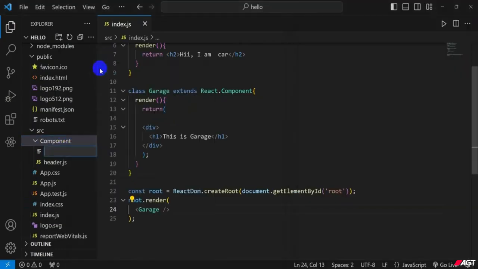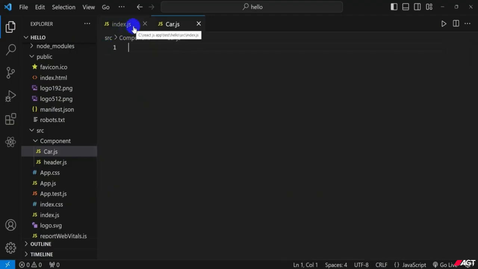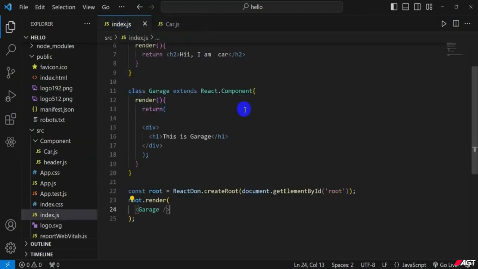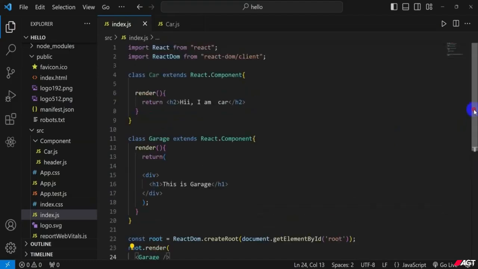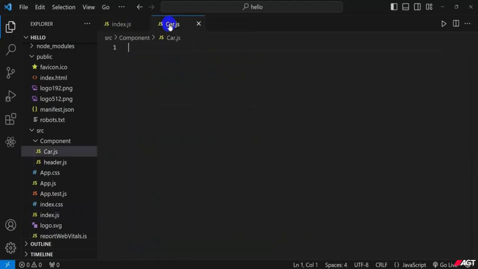The file name I create is car.js. Now save this code, and I remove the method. Now I'm going to the car.js file. Here I first import the React file.